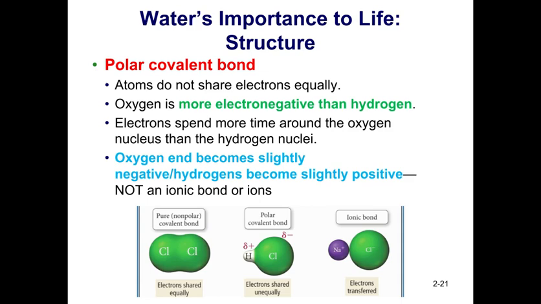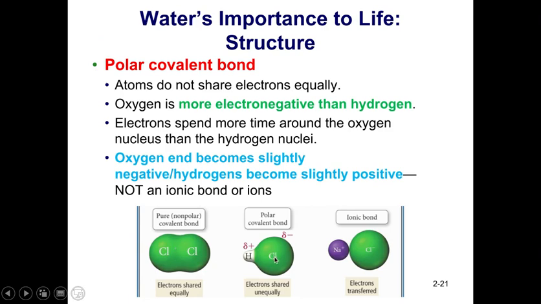Water molecules, one of the important properties of water and why it's so important, is because water can form polar covalent bonds. So we talked about covalent bonds, saying that covalent bonds is when molecules or compounds are sharing electrons. Here we're seeing the example of water and other elements that are also sharing those electrons. However, they are sharing them unequally. So here, the chlorine, they're sharing their electrons equally. They're both equally getting those electrons.